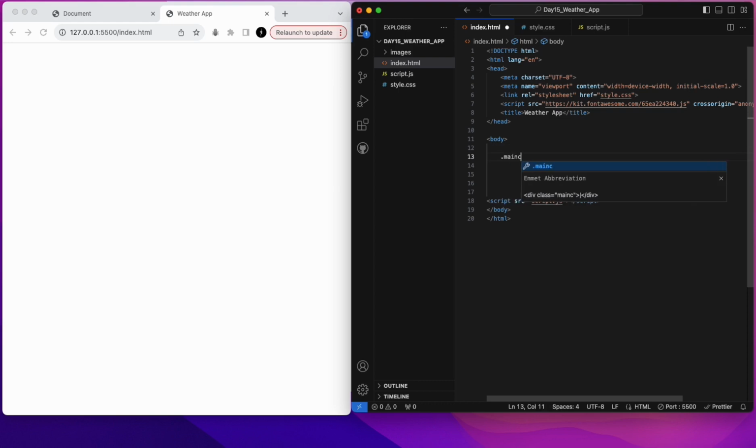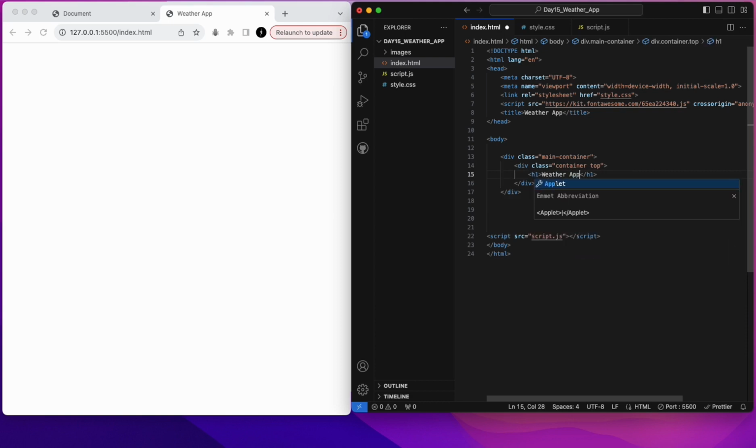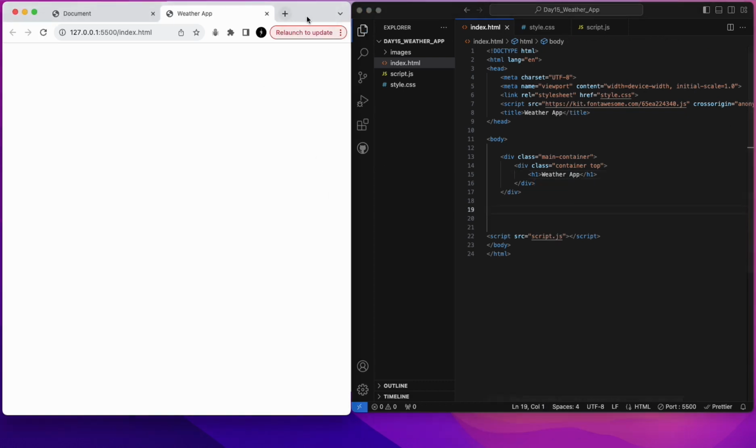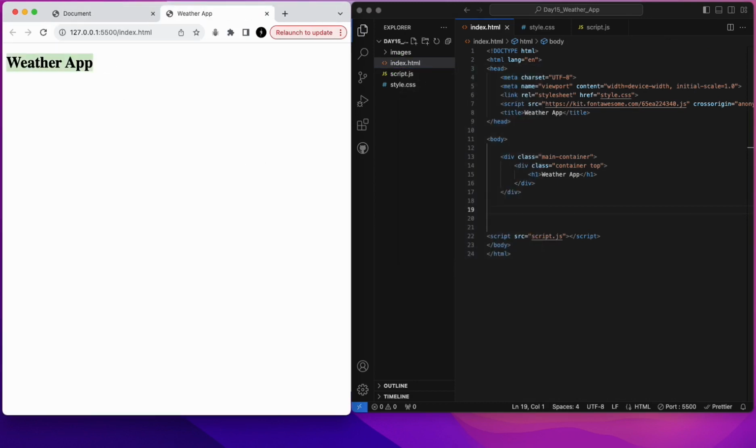Main container, so that it will cover everything inside, and then there will be a container, and then top two classes, and there will be an h1 with the weather app. So if I save this, let me open that again. Live center, yeah, that's there.